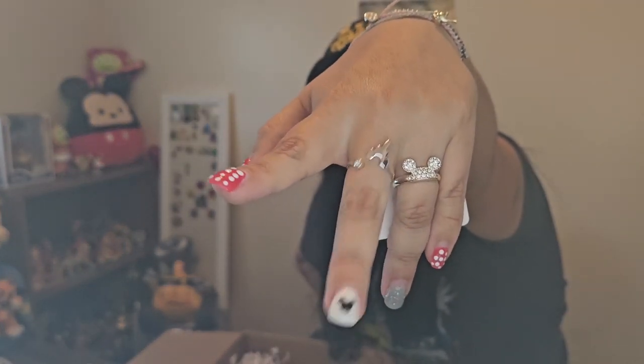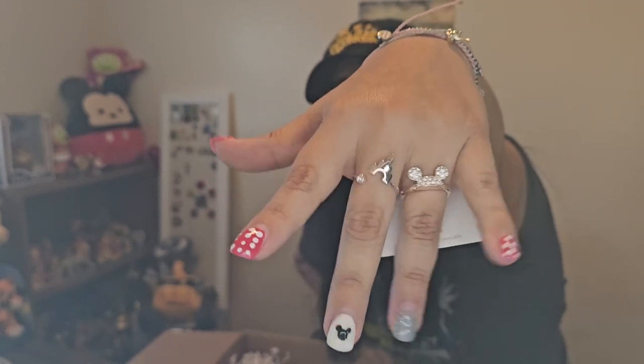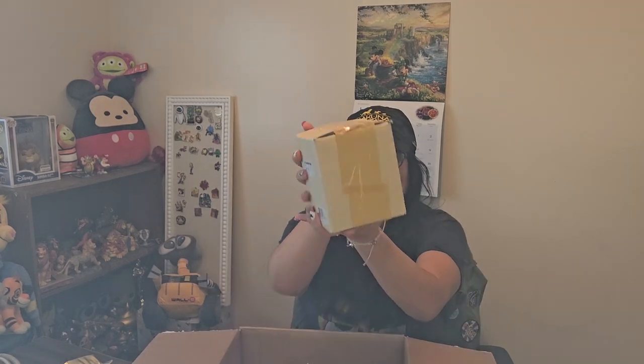I didn't get a Mickey right here, but there's that. So this castle ring I got at Disney Springs, and then this is the new one — that's cute, right? Hopefully it's showing on my nails and not my PJ pants. There's something else in here. Oh, I hope this did not break — it's a little box. Oh, it's a little shot glass — sorry, toothpick holder. I actually like this. I heard somebody say you could put cotton Q-tips in it. Maybe I could use it for that. That's cute.